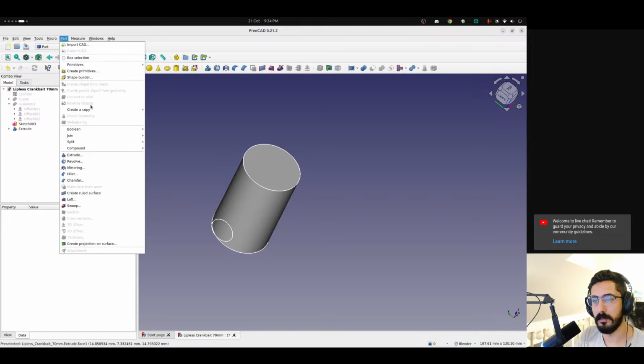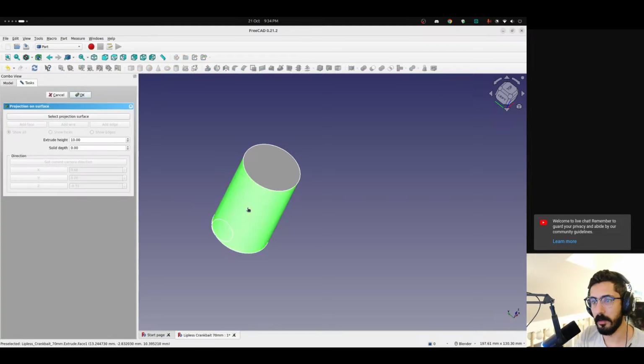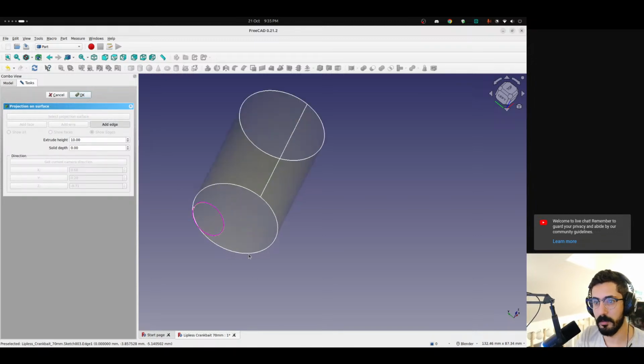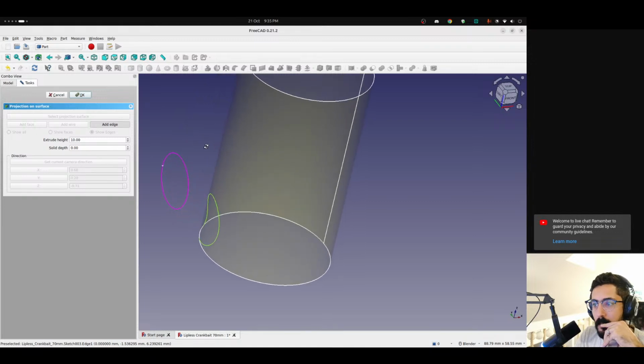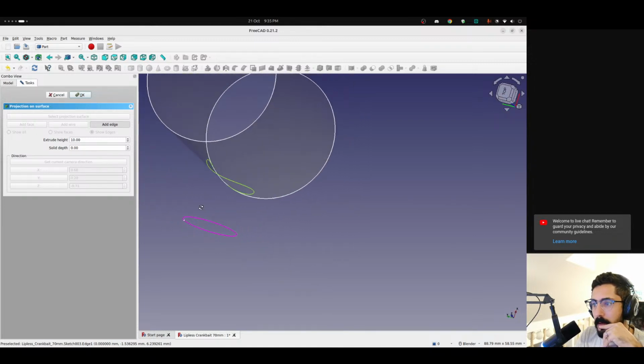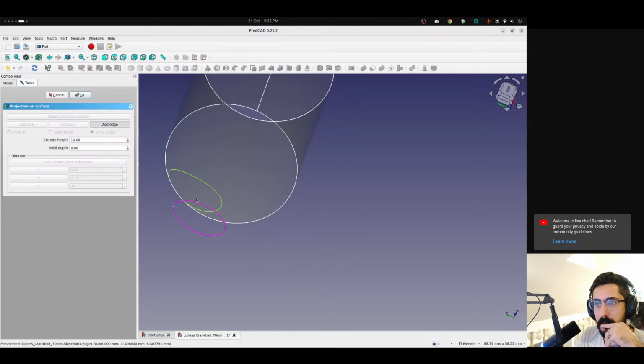We need to define, like, select projection. Okay, this is the surface. Add an edge. That's our edge. Okay, why did it do that?